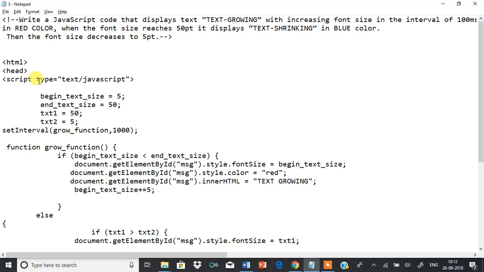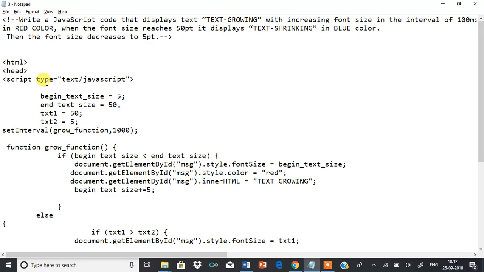So now we'll see a JavaScript function. This function is placed in a script tag, and this script tag is in turn placed in the head section of an HTML document. The script tag should have an attribute called type with a value text/javascript, which is the MIME type required for JavaScript.